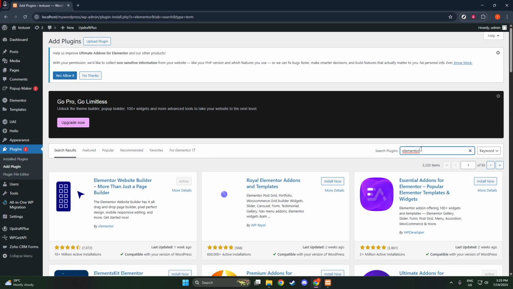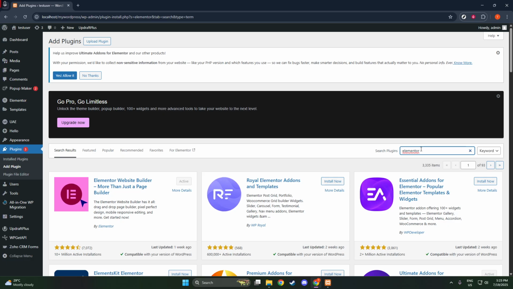After the installation completes, the Install Now button will change to say Activate. Go ahead and click Activate to enable Elementor on your site. Once activated, Elementor starts working its magic, and you can immediately begin using it to build and customize your web pages. Now that Elementor is up and running, you have the freedom to explore and utilize its powerful features.